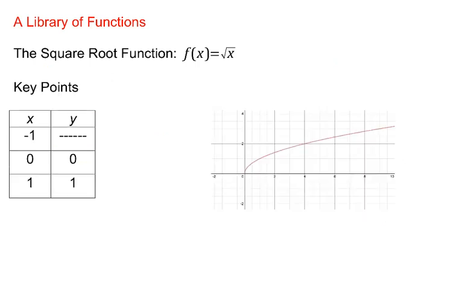Now if I change the square root to a... Oh, I forgot. I was going to show you again. So how do you create this when you want to do this fast? Well, again, just a few points. If you use the key values of negative 1, 0, and 1 that we've been talking about, the negative 1, as you can see, is going to give you something that cannot be graphed. I'm going to claim it's good enough just to know those 2 points. As long as you know that the graph goes through 0, 0 and 1, 1 and has this swoosh shape to it that you're seeing, that is really quite enough to get the sense of what that graph looks like. 2 points and the knowledge that it's going to be a swoosh.